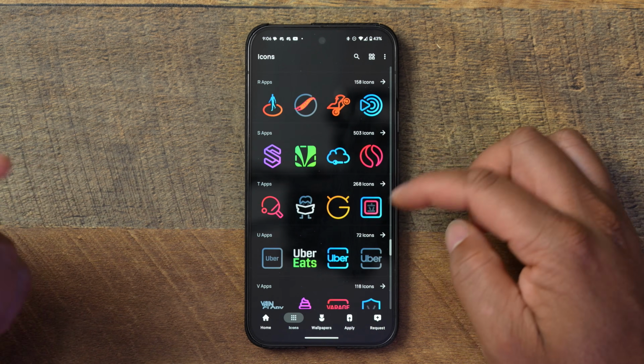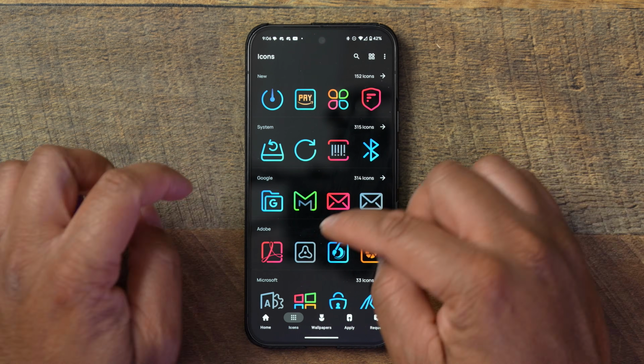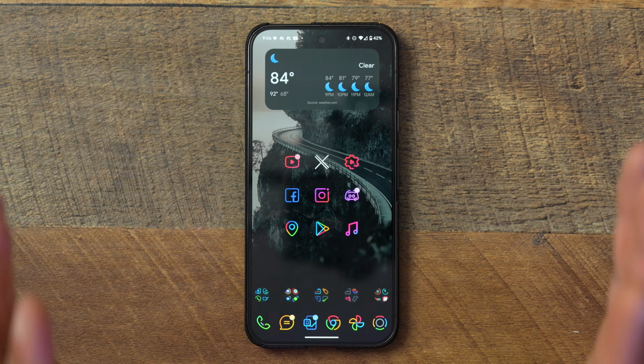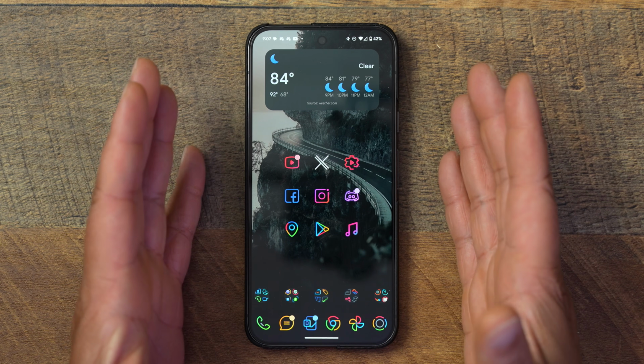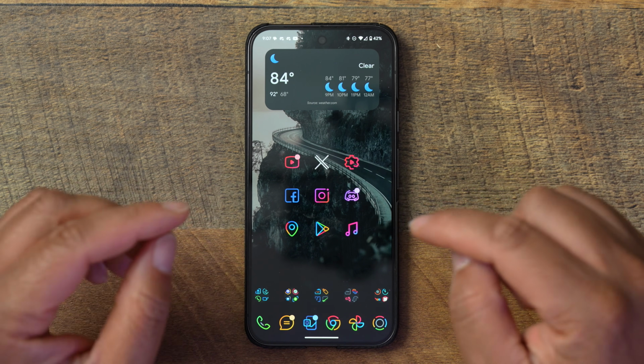And here are all the icons basically. It's a few different icons that you can change up and do if you want to have a different look. You can do that as well. So the icon pack is LineX. I love this icon pack. I really do, man. This is one that is always on my Android device when I use it.